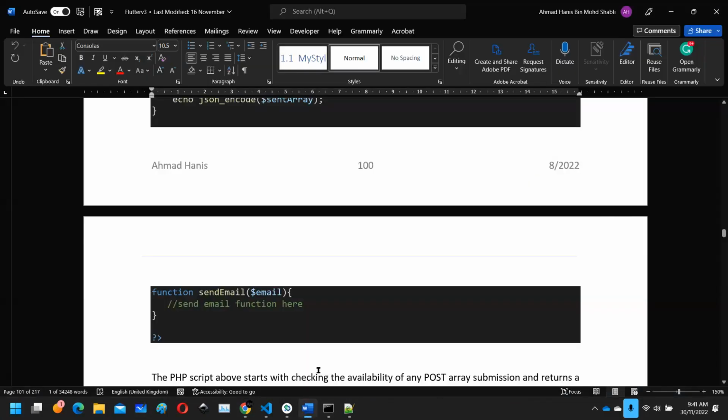But usually I just use the send mail function. Before this, I used an external library that is usually used by PHP, but suddenly the library no longer works. So I just use the built-in mail function by PHP.